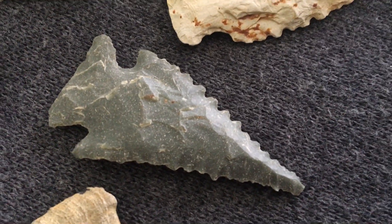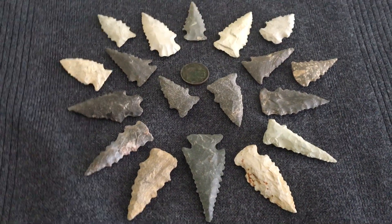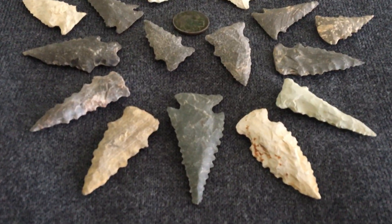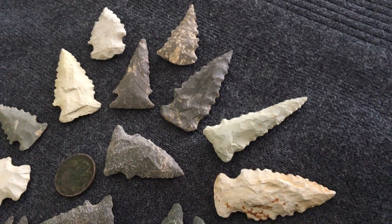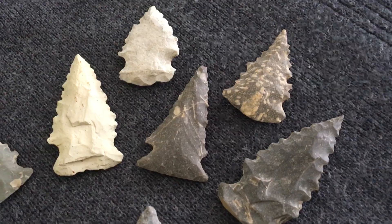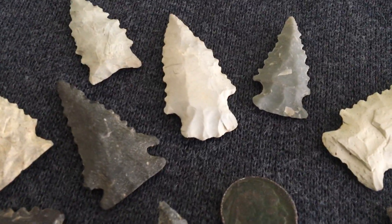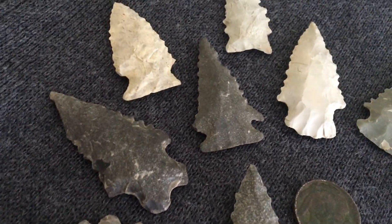So I'm blown away — most of these are Site 5. I did not expect that. Learn something every day: Site 5 puts out serrated points, I know that now. A couple from different sites, but the majority — Site 5. That's amazing to me. I think that'll do it to give you a look at the serrated you asked about. There'll be another opportunity just to get a little museum tour. I like to see them in sets too, in perspective — sets of three, sets of four — just in contrast and comparison, a good look at things.